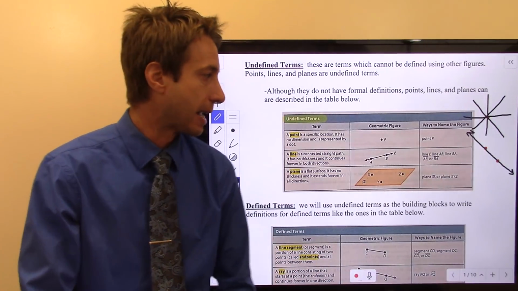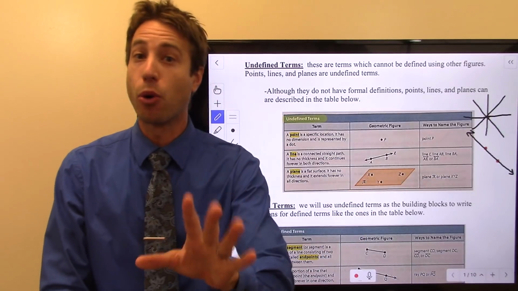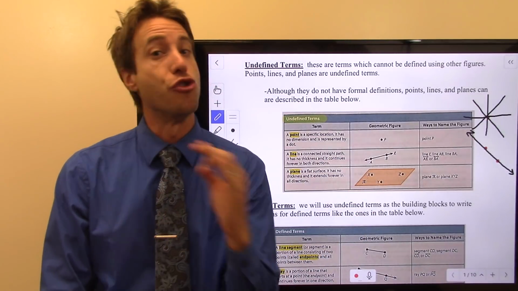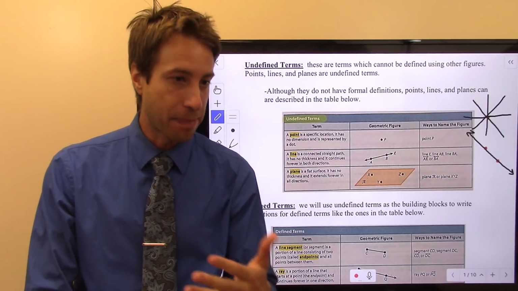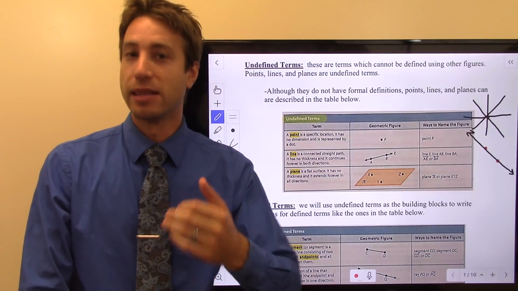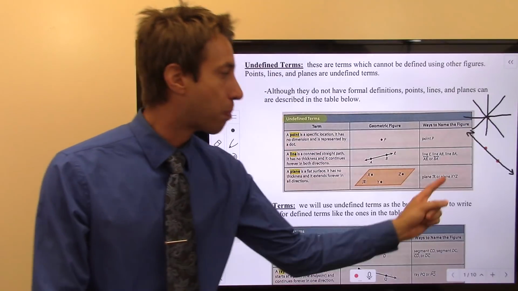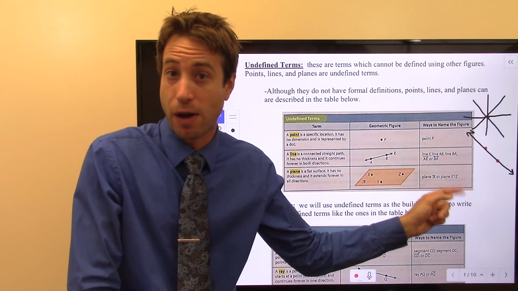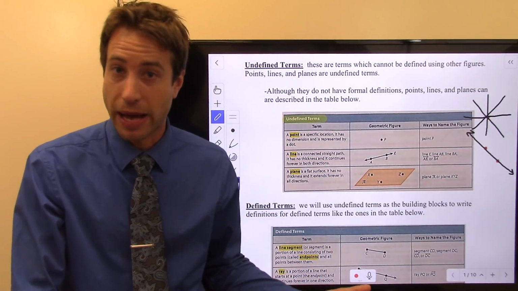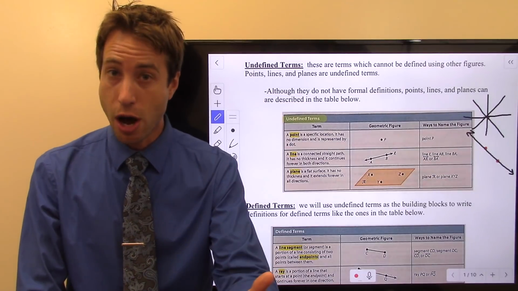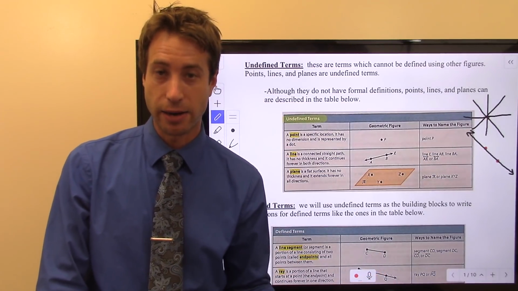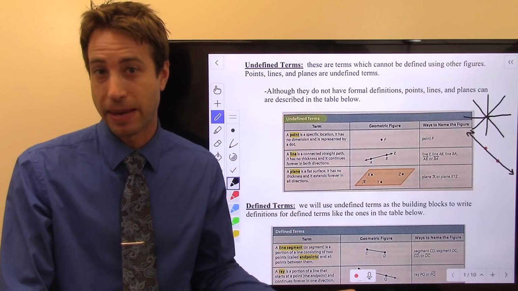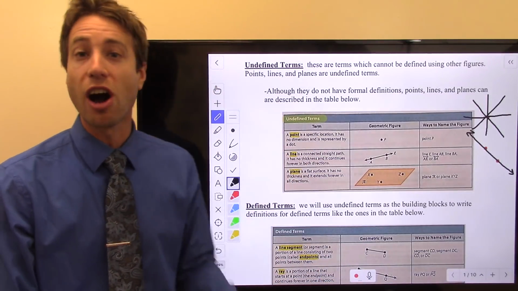So X, Y, and Z, the only way to get all 3 of those points in the same plane is to draw a plane. So we could simply name it by those points, but points are capital, non-italicized letters. So if you see 3 capital, non-italicized letters, that's going to represent a plane. We'll probably write plane in front of it, but honestly, I don't have to. You should know 3 capital non-italicized letters, I'm naming a plane for you. All right, so those are our undefined terms.